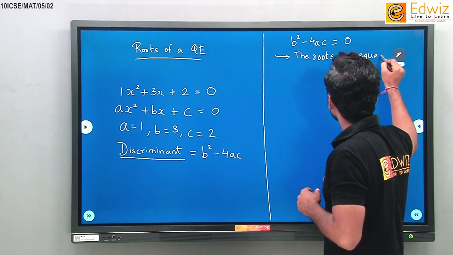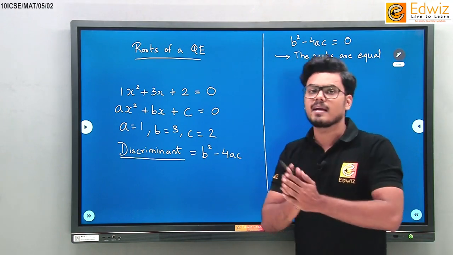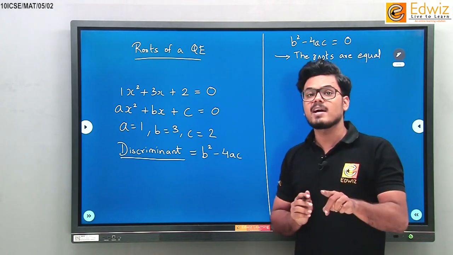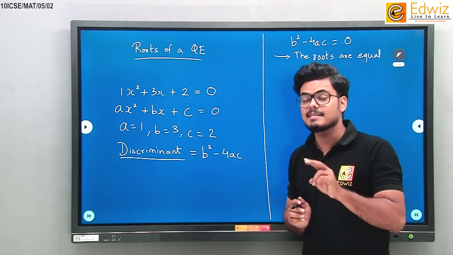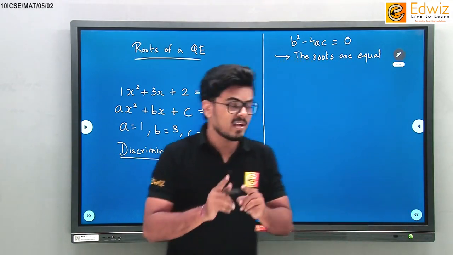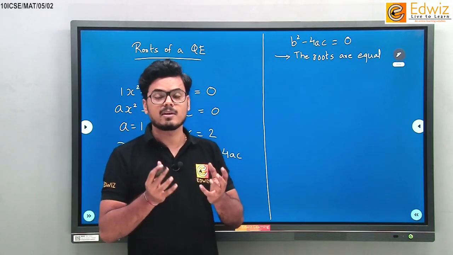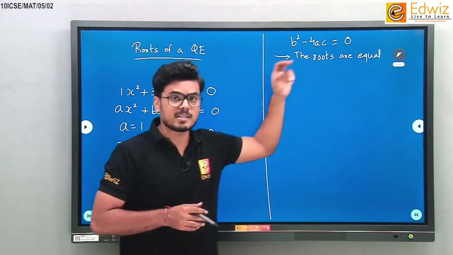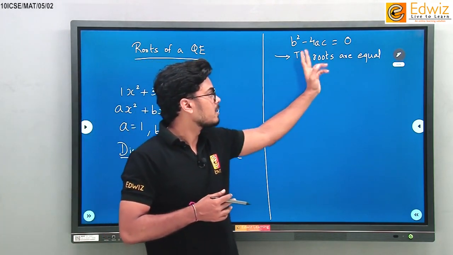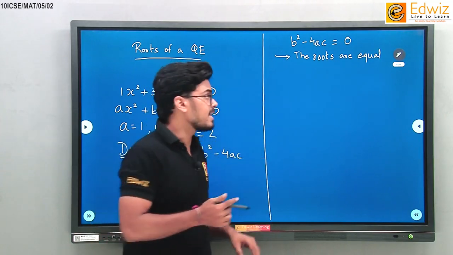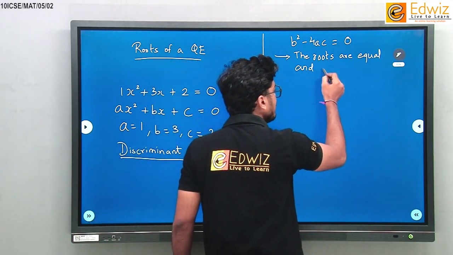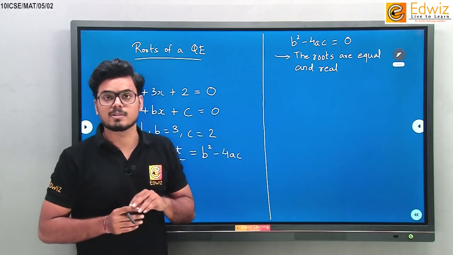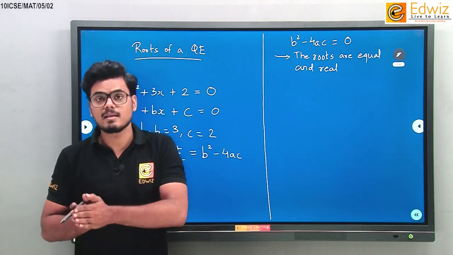equal. ठीक है, दोनों सॉल्यूशंस सेम ही आएंगे if the value of b square minus 4ac is equal to 0. That's why I said any particular quadratic equation has at most two solutions. But अगर सिर्फ एक ही solution repeat हो रहा है दोनों solution find out करते वक्त, तो the roots are equal. So if the value of b square minus 4ac for any quadratic equation is equal to 0, the roots are equal. And of course they are real numbers, equal and real. ठीक है, so दोनों values, दोनों solutions इस particular quadratic equation में equal होंगे and they will be real numbers.